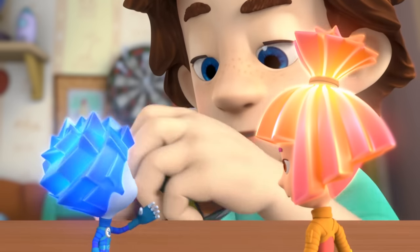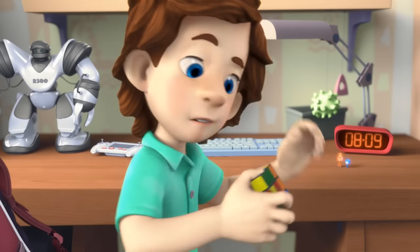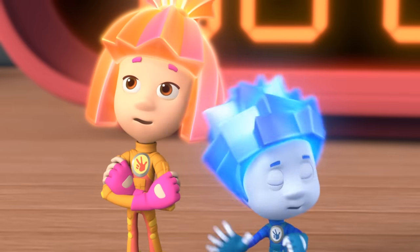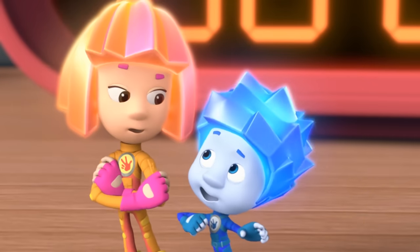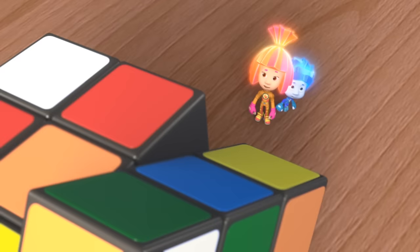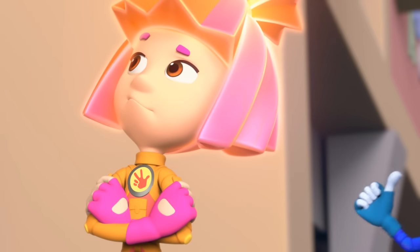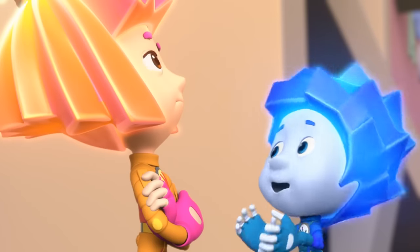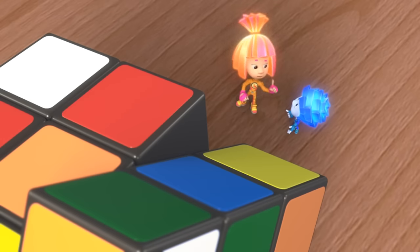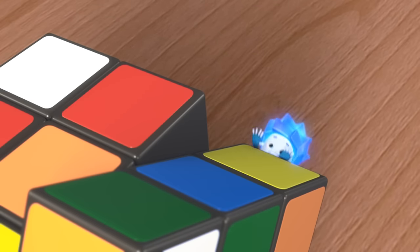That's nothing. Hey, Tom Thomas, how long have you been messing around with this cube already? It's been 3 whole days of turning. 3 whole days? We could solve that puzzle in 5 minutes, now couldn't we, Simka? Oh, really? Then go right ahead. I'm off to school. Well, you ready to show Tom Thomas who's boss? Just count me out. Hey, I thought you said Rubik's cubes are easy to solve. I never said anything like that. This problem is all yours, Mr. Bragger. All right, I'll figure it out myself. Ugh.